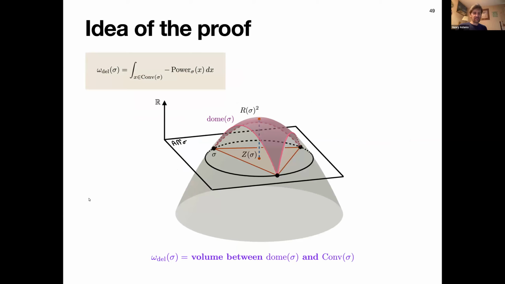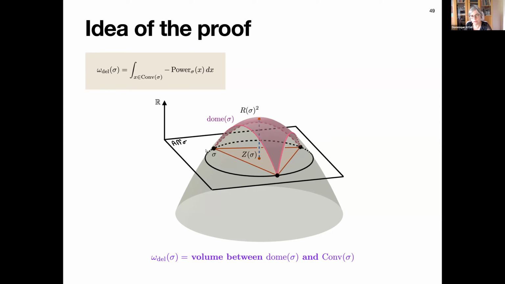Yes, so please. So the idea of the proof is the following. First, I'm going to describe the idea of the proof in the Euclidean case. And then I'm going to explain why it was complicated to go from the Euclidean case to the manifold case. So in the Euclidean case, it's useful. So I've written the definition of the Delaunay weight here, associated to a simplex sigma. And it's useful to give another geometric interpretation of this Delaunay weight.